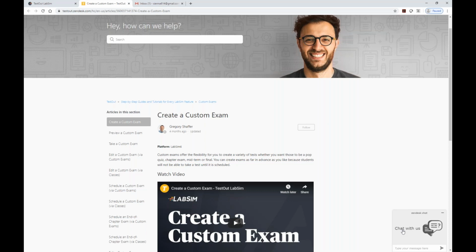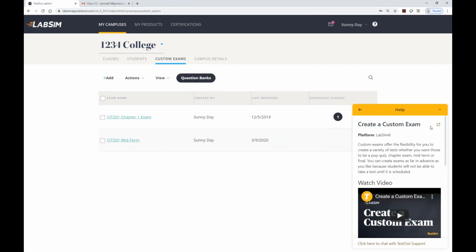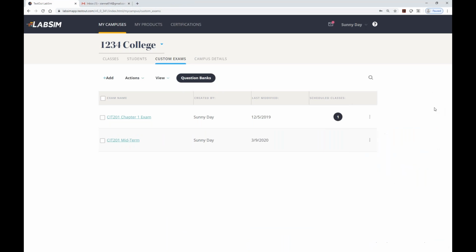And this, like Stevie mentioned, we always like hearing from you. This is designed for two real big reasons. The first one is to help through this update. As you've seen in LabSim, it looks generally the same. Everything has stayed mostly in the same spot. There are a few differences, and so that help feature is designed to help navigate those. So that's one of the big reasons and things that we're excited about.